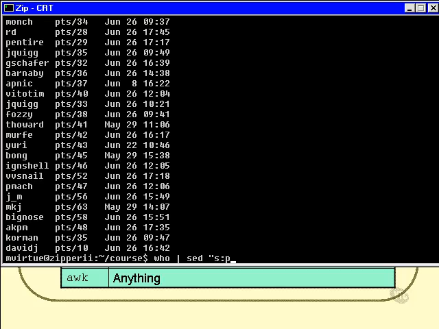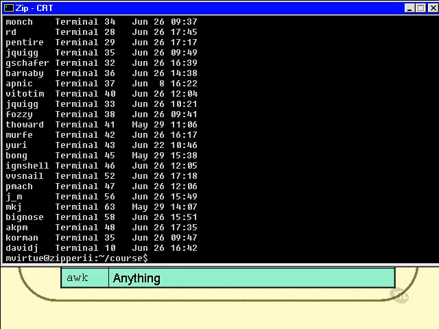I'm going to replace all instances of pts/ with terminal space, like so, and run that. Now you see the output, how it used to be pts/46, for example, and now it's terminal 46.